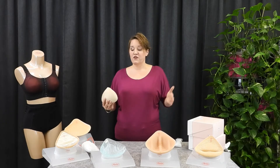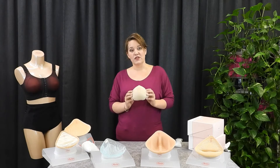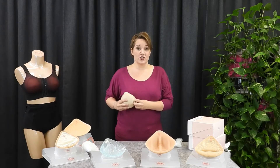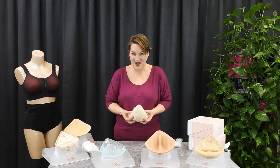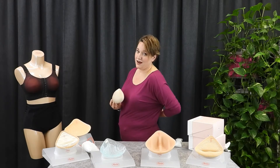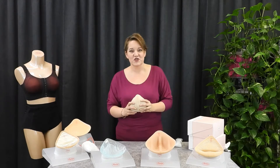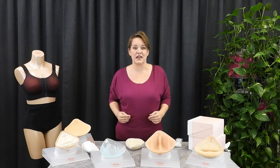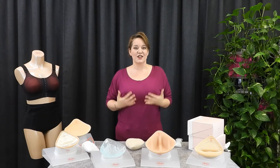A couple of things to think about before you go investing in a bunch of prosthetics. Sometimes the temptation with a post-mastectomy is just to use a very lightweight fiber-filled prosthetic to fill in the volume you want. This can be great right after initial surgery. However, one of the things required to keep a bra down is the balance of the weight in the front and the tension on the back. I've had ladies come in and say they put in one of these light little knitted knockers or a light prosthetic with just a little fiber fill, and the first time they raised their arms up, that bra headed north like Mickey Mouse ears. So you do require a little bit of weight in the bottom front of the bra in order to keep it balanced on your body.